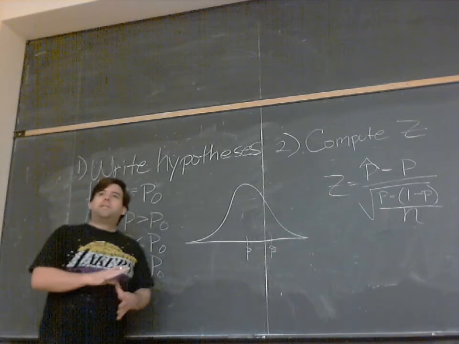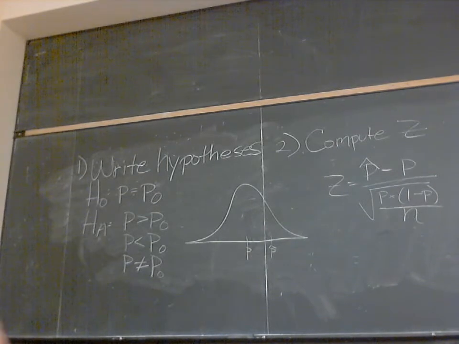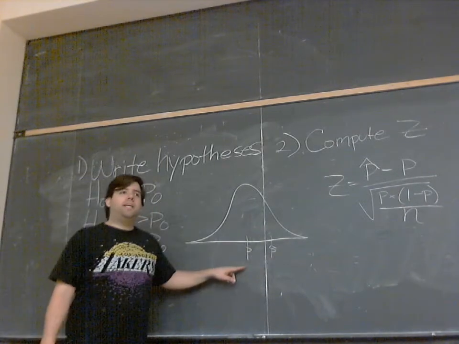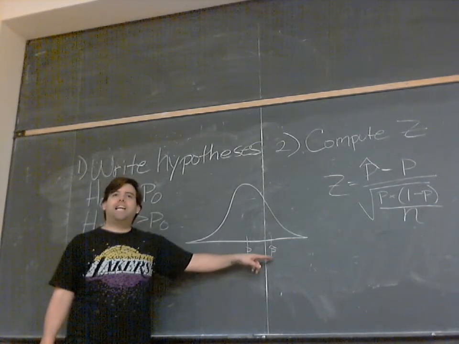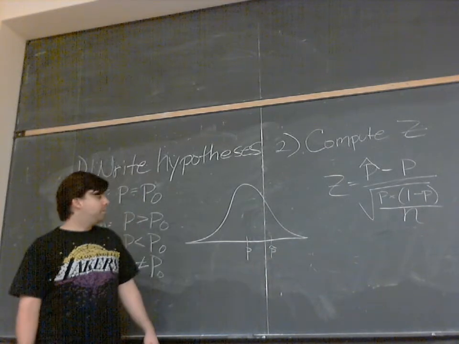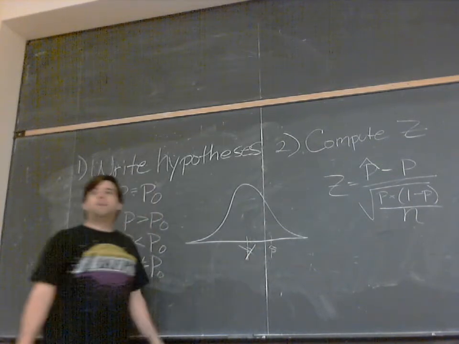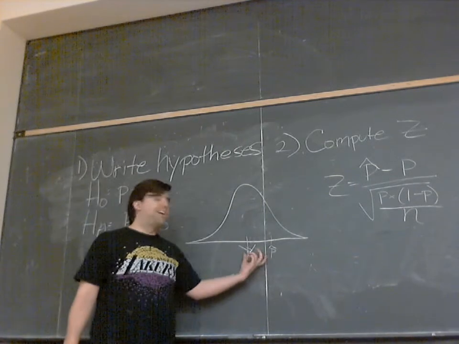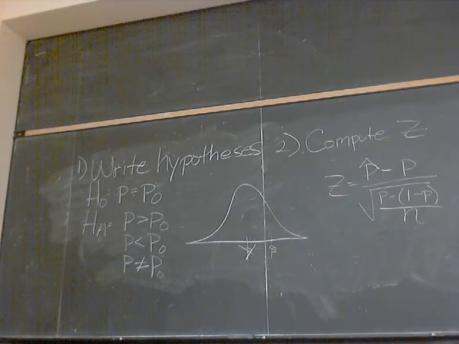Remember, there's two possibilities, two explanations for why P and P hat are not the same. One is just coincidence. P is the true value in the population, but I got a P hat that's different from that just because P hat came from a random sample. And because it's random, I got something a little different from what I expected. The other possibility is that I'm just wrong about P. So the discrepancy that I observe between P and P hat doesn't actually exist. It only exists in my mind because I was wrong about P. And those are the only two possibilities, coincidence or not coincidence, meaning I was wrong.